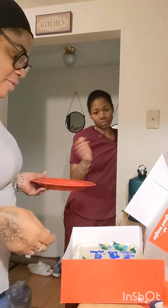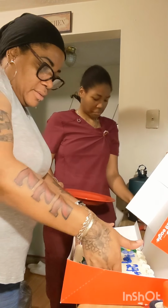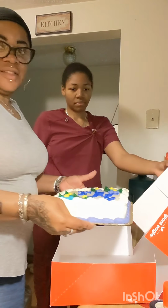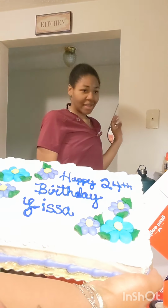Okay, hold this plate for me, sweetie. Ain't nothing showing. Come on. Mommy already tied that up. Don't worry about it. Nobody gonna see nothing. This is her birthday cake. It says, happy 24th birthday.